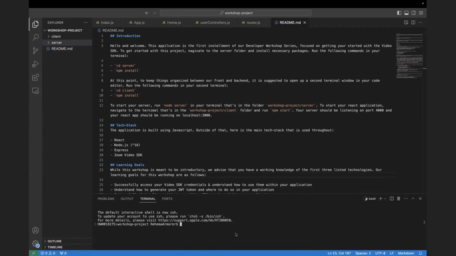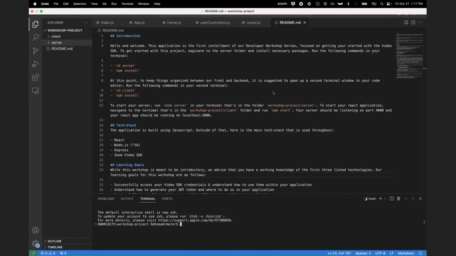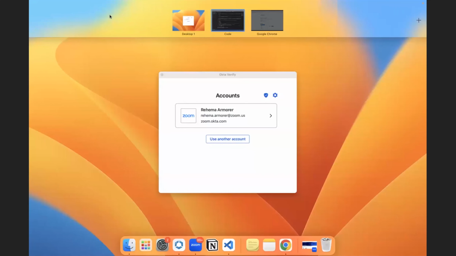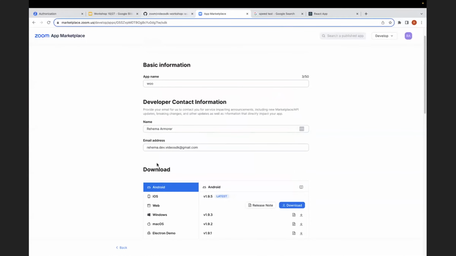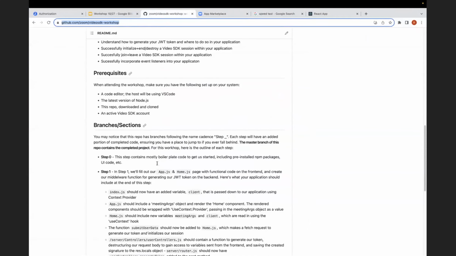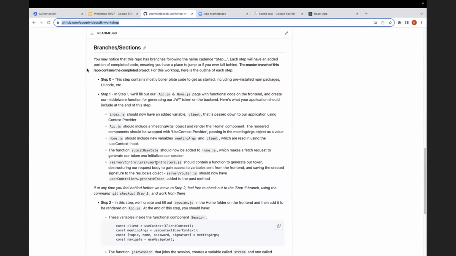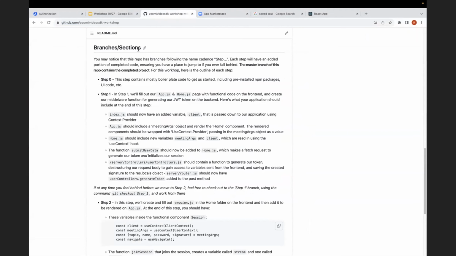And I do just want to pause before we run that npm install, or if you've already run it, that's fine. But I do just want to jump into our README back out of VS Code, and I want to review how this workshop is going to be broken down. So you should be seeing on your screen right now, there's a section in our README titled Branches/Sections. Kelly, could you just give me a thumbs up that we're seeing the GitHub page? Yes, we are, ma'am. Thank you.